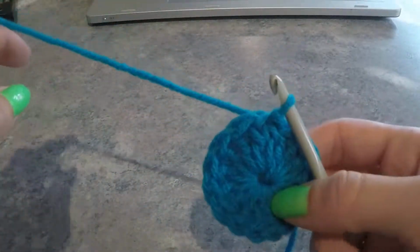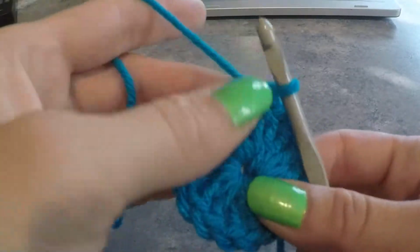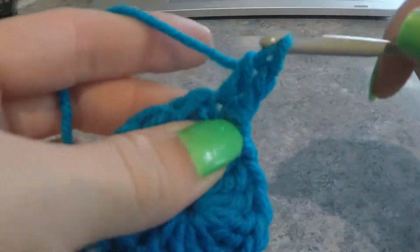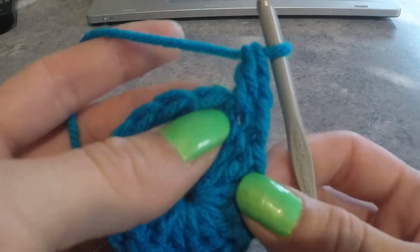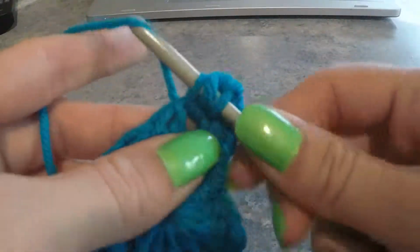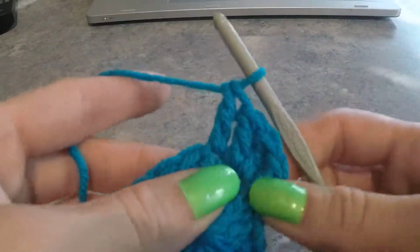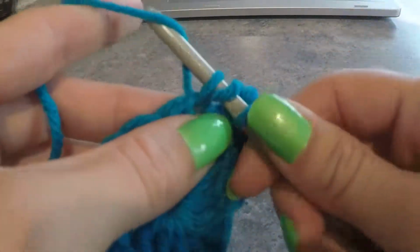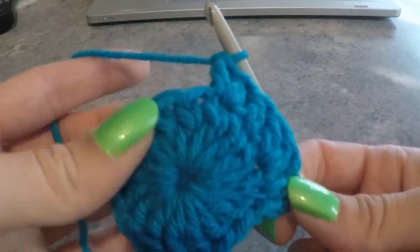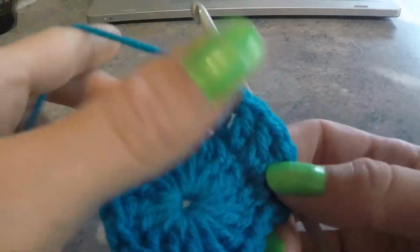Okay. So each row you increase by one. So the first row, I do chain two, double crochet in the same stitch, and then in the next one, you do two double crochet. Then in the next one, you do one. Then in the next one, two. And then one, and then two, and then one, and then two, and then you'll end up with two double crochet in the last stitch.